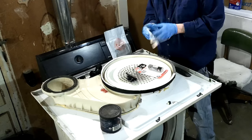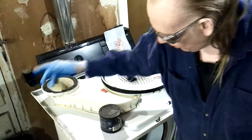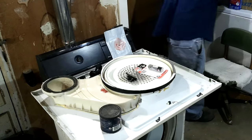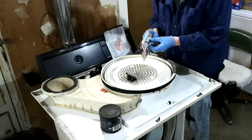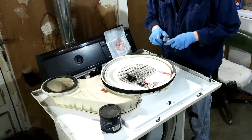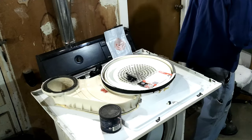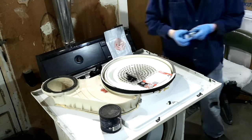But that should be good, about as good as you're going to be able to get. That's the release agent. That's my release agent. The grease. That's a good thing to use for that. Vaseline is usually what they tell you, probably just because it's not quite as nasty as axle grease. Well, that's wheel bearing grease there, so not stinky like axle grease. You're just supposed to knead it. That's why I was wiping my gloves. Knead it in your gloves.